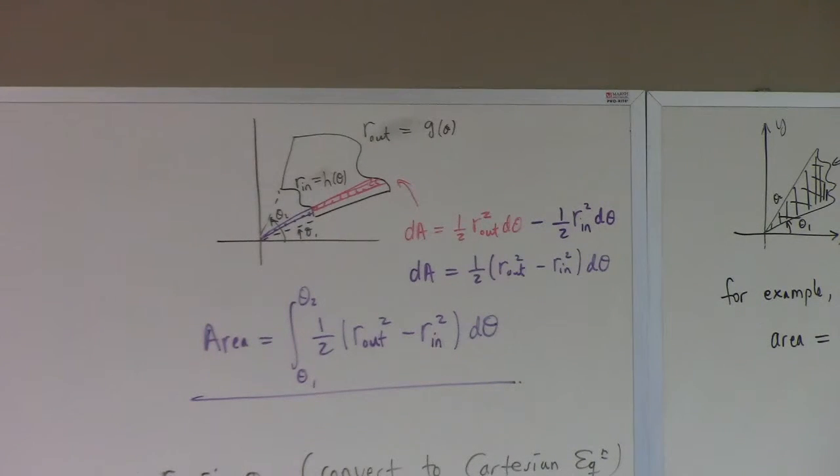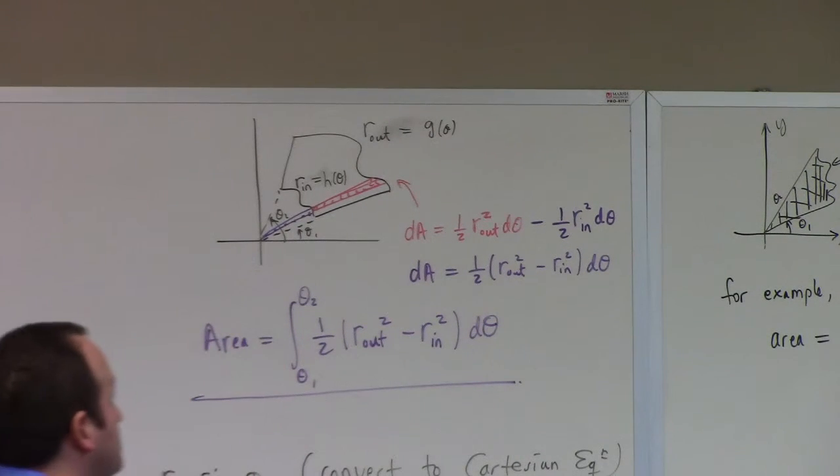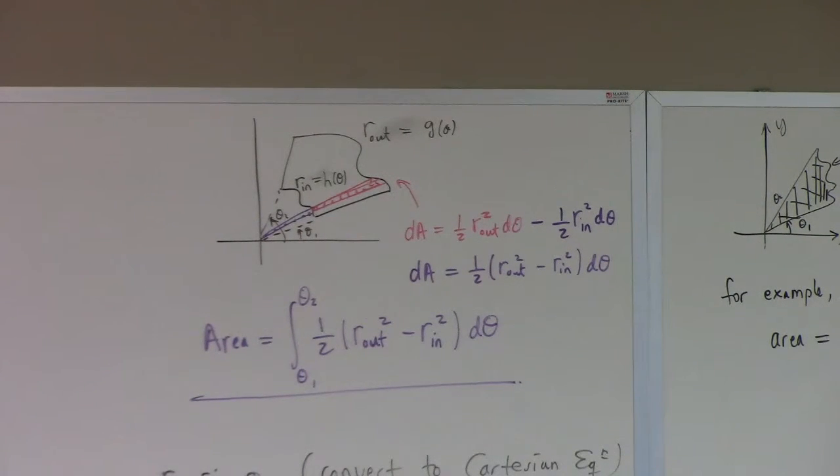Now, of course, that's basically just like calculating the area of any that we've done in the past, but instead of an x value it's angular. It's a way to set up the calculation of an area if the area has some kind of polar presentation. If we have some natural polar characterization of the area, r is a function of theta, and it happens to be an area which is bounded, like this circle. Or it could be weirder stuff, like check this out.